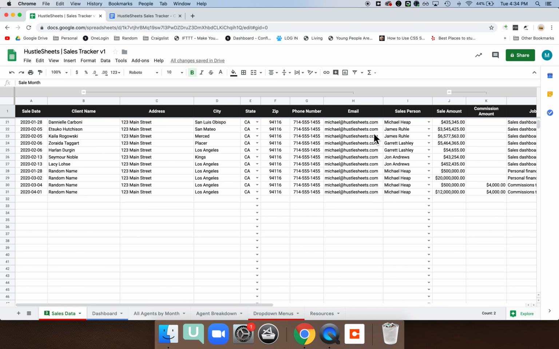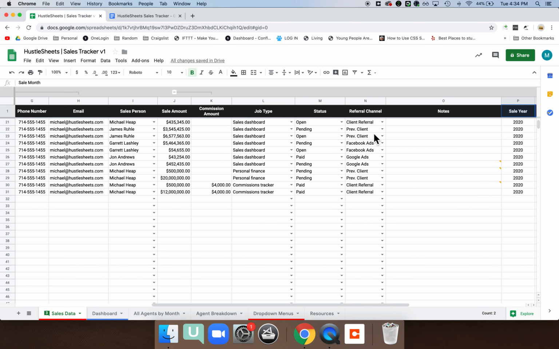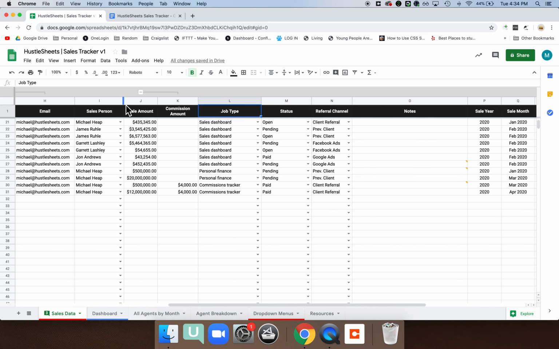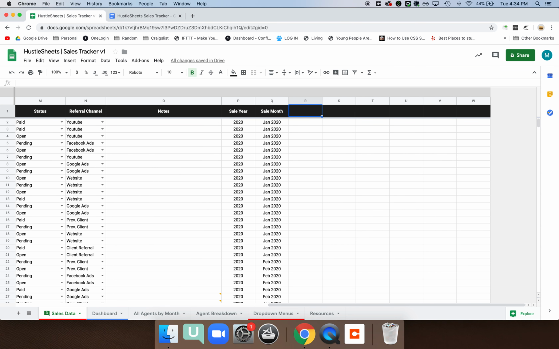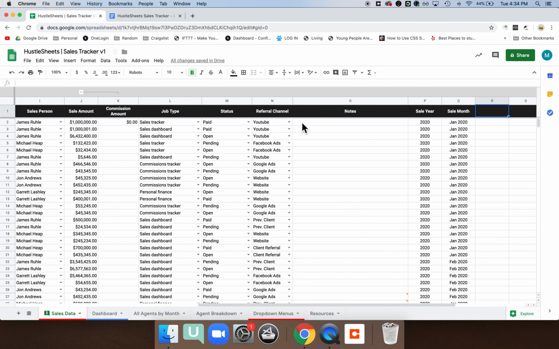It's important to know that if you decide you want this spreadsheet, you can only track these columns, and you can't add any additional columns in between. You can add columns at the very end. You can type in whatever you want over here, but it's not going to show on the dashboard. So unless you know how to do it yourself, make sure that if you decide to purchase this spreadsheet, you are okay with what is being tracked here.